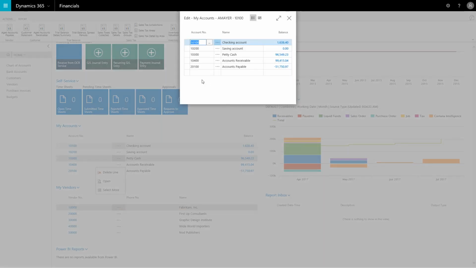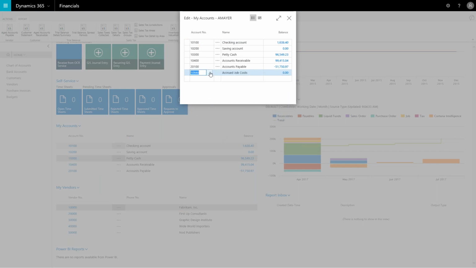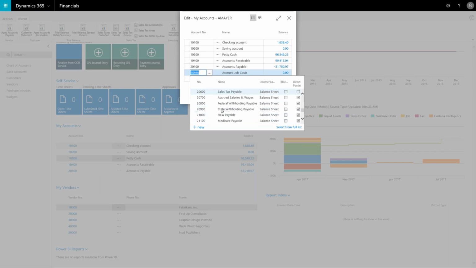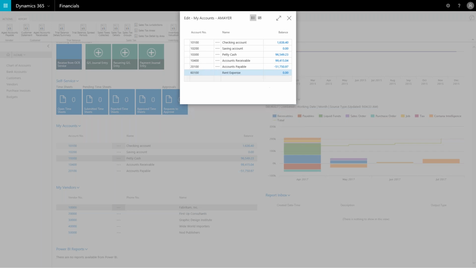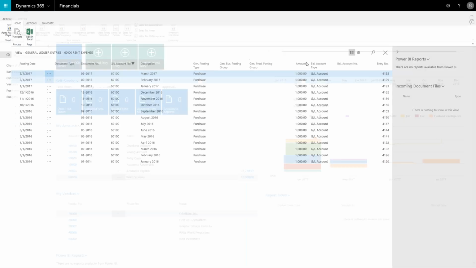And maybe I also have an expense account that I need to keep my eye on. So I'm going to simply choose it, and now it is a part of this quick view for me, and I can drill into it just by clicking on that hyperlinked number.